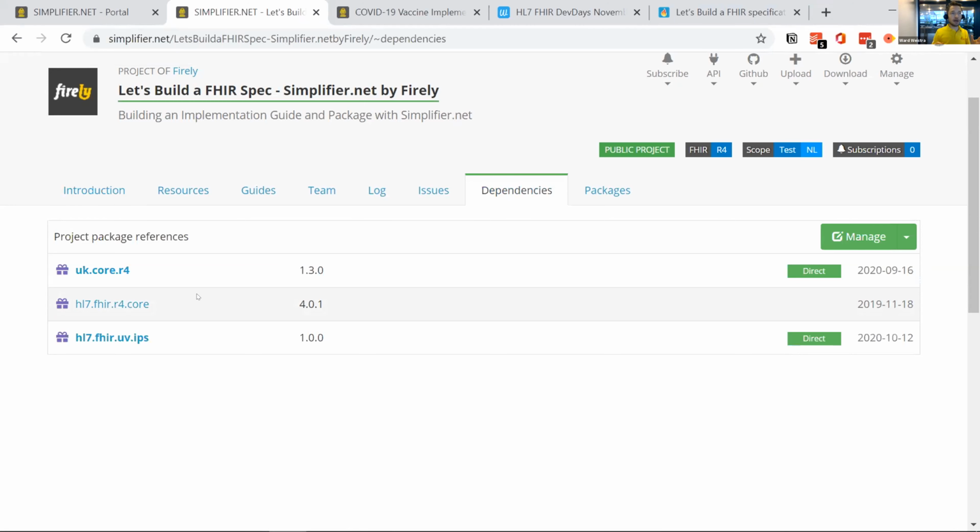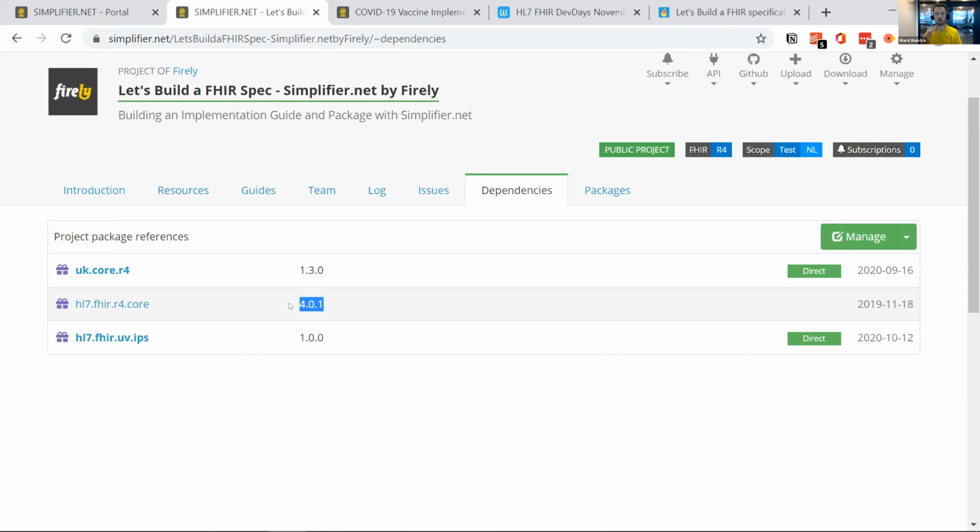The only time you will get problems here, and that's the same in the software world, is if you have two different packages that are using two different versions of another package. So if, for example, a new version of the FHIR core would come out and UK core would start depending on that one, and I would choose to upgrade to that UK core package, and maybe IPS hasn't upgraded, then when it's referring to the HL7 core patient, we don't know whether to take it from the 4.0.1 version of the FHIR core specification or the 4.0.2 or something.